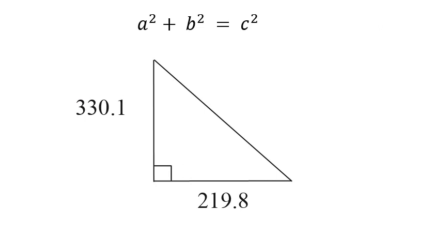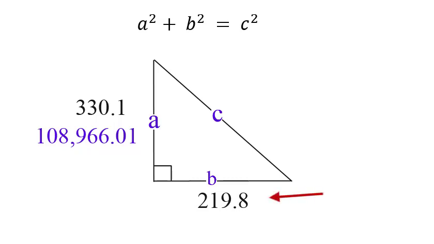In this case, we want to find the value of the hypotenuse, and of course the hypotenuse is where the red line is. We start by going with a squared. A squared, if this side is a and this side is b, then we take 330.1 times 330.1, and that is quite a large number, as you can see.